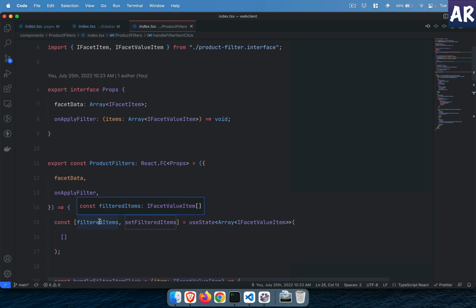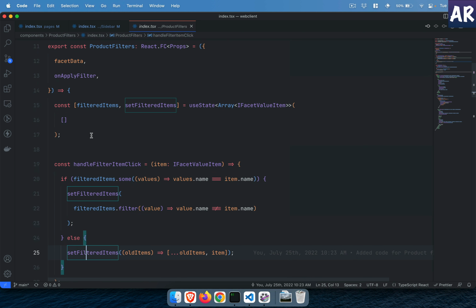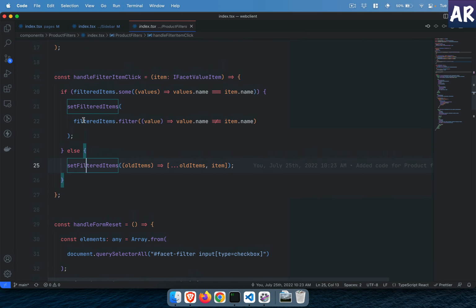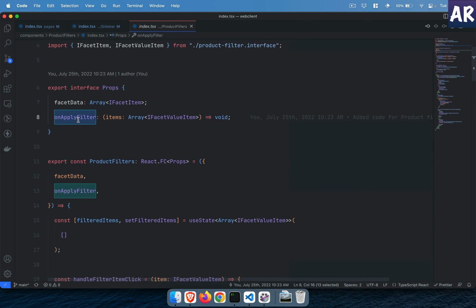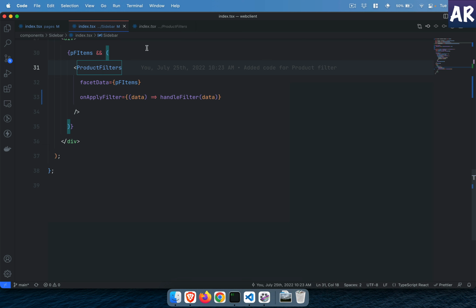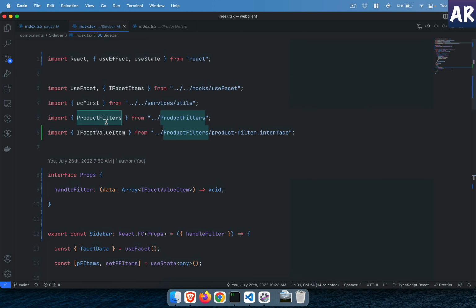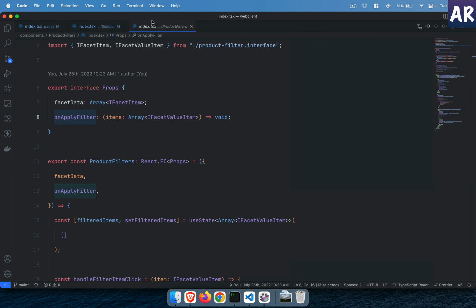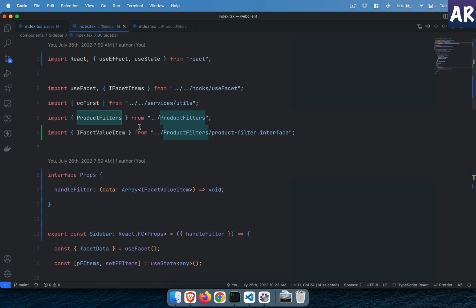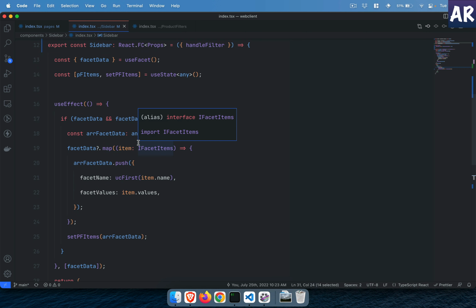This is our state. And with that change, whenever this is updated using the on apply filter, we are sending the data back to the previous component, which is the sidebar. And now the sidebar is sending it back to the page component. Yes, I understand that this is getting a little tricky. This is where something like Redux or maybe even context API would come into the picture, but I still feel that these are two components, and the sidebar will always rely on this. So far, I feel that this level of complexity is still fine.